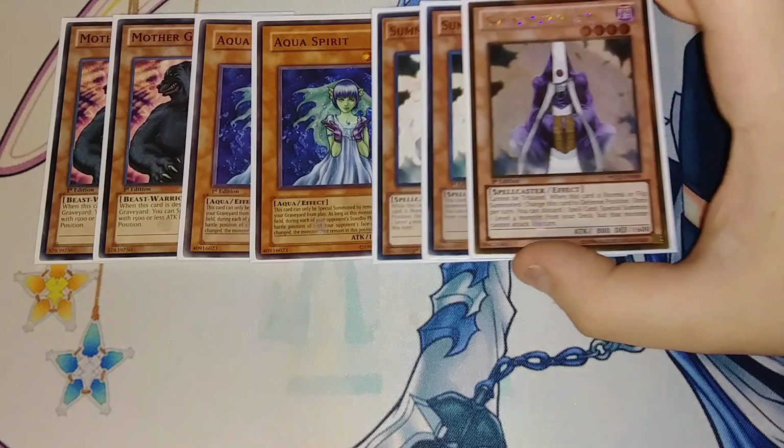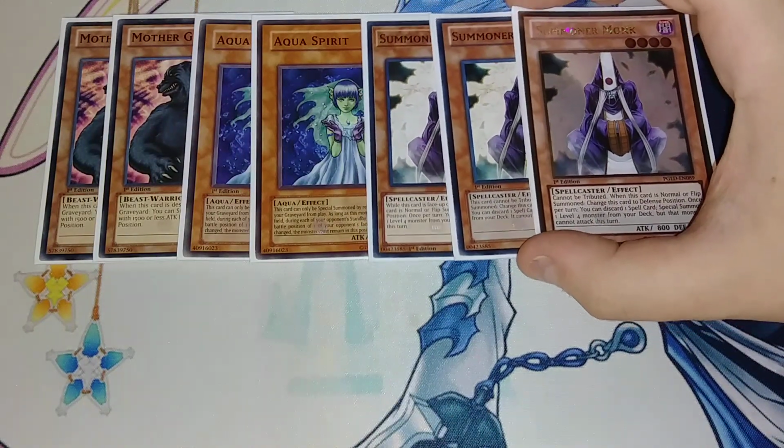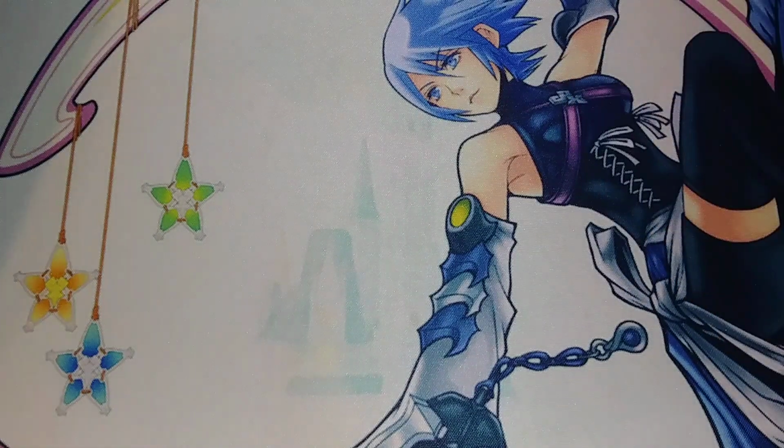And then we play 3 copies of Summoner Monk. The Summoner Monks really help out because they help you get into Turbulence really fast. And it also really helps out because you can go into Utopia Double as well, because this deck is really good at going into Utopia Double because everything is a level 4 just about. So that's it for the monsters, guys. Let's get into the spells.